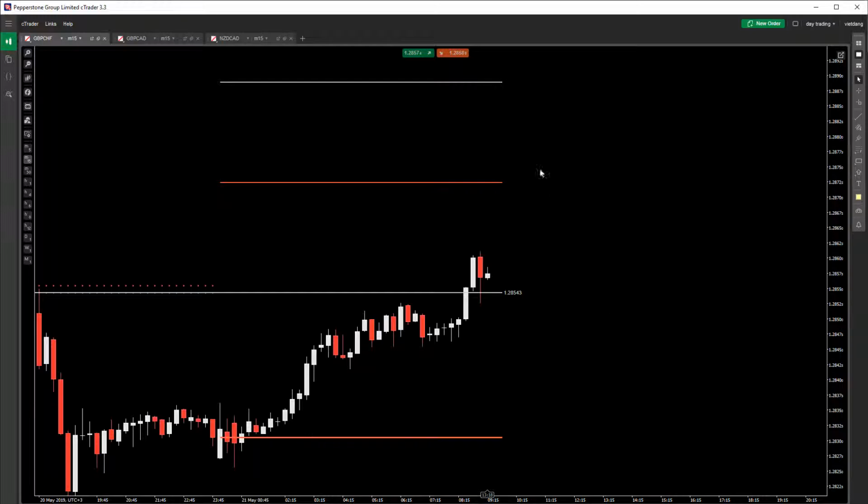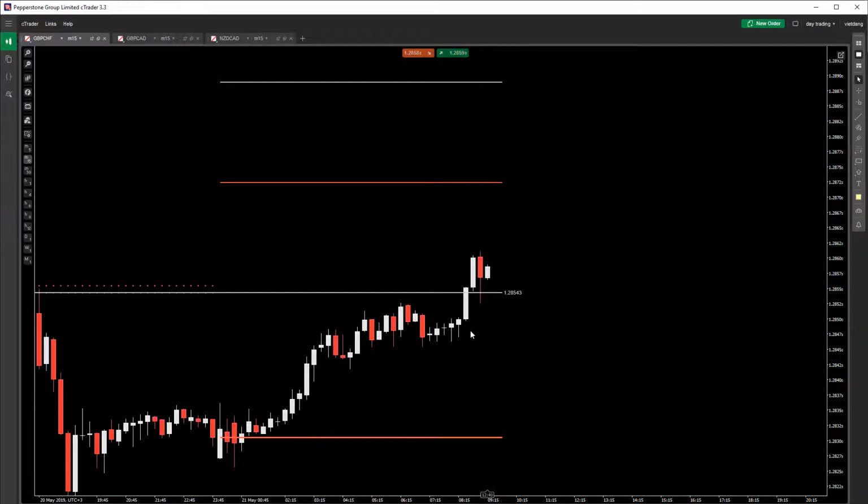You see on my charts a few lines that have been drawn in. So these are levels that I'm going to be looking at because they could potentially be acting as support and resistance. These lines are drawn from price action that happened the day before. But I only do this for day trading. I don't use yesterday's price action in order to draw long-term support and resistance levels. So we've got a few levels here.